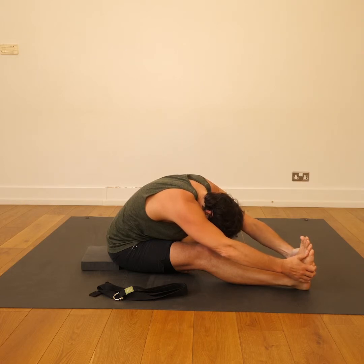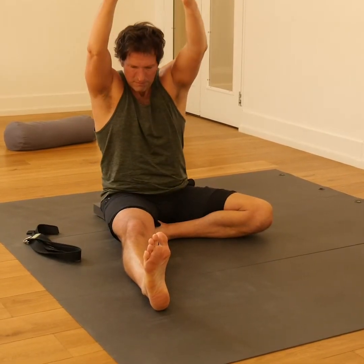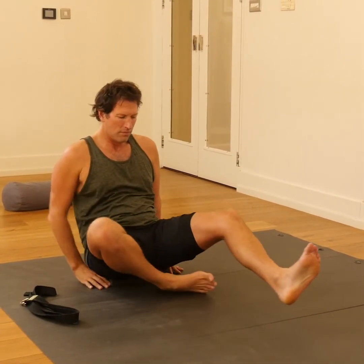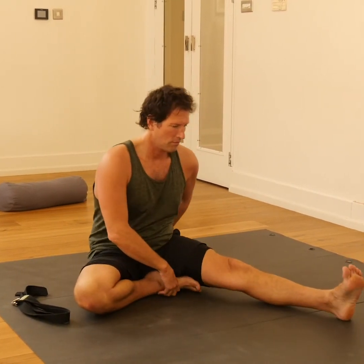Stay in the pose for 6 cycles of breath before we come on to the other side. And we work the heel of the left foot forward. We turn the upper body so the upper body turns towards the left leg, so that the left knee is in line with the center of the torso.